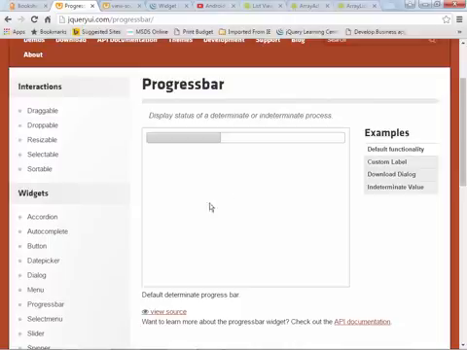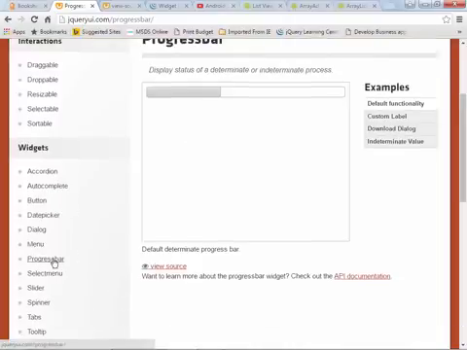Well, sometimes what you'll see with those things is you'll see a progress bar, because maybe their goal is to make $25,000, and in this case, maybe they're approximately a third of the way through. So maybe $9,000 of the way through. All right, that would be something that you could use there.